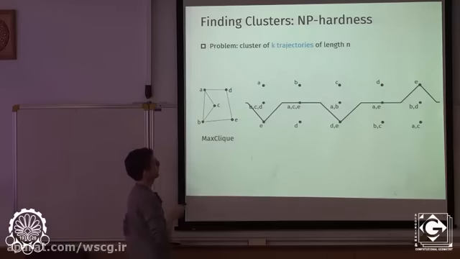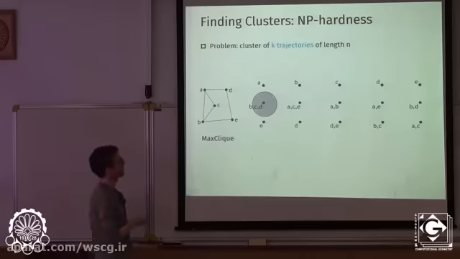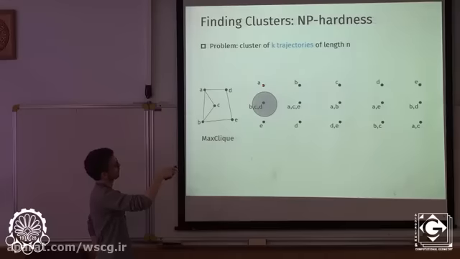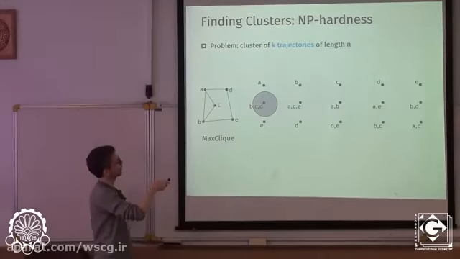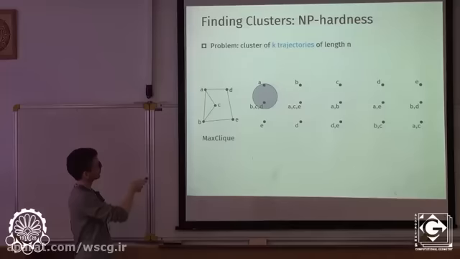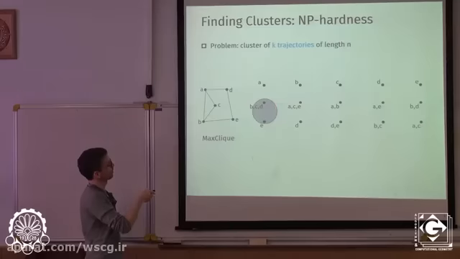So those are my trajectories. And now my distance threshold will be essentially this distance. What that means is, if you think of my first trajectory that went through A and then down here, and I want to include that trajectory into a cluster, then I'm only able to include trajectories that either also go through A, so there's no other one going through A, or it goes through B, C, or D, because those have a distance that is small enough. But if I have a trajectory that goes through E down here, I cannot include it in a cluster with a trajectory that goes through A. If I do not want to include A in my cluster, I will be able to include everything else.